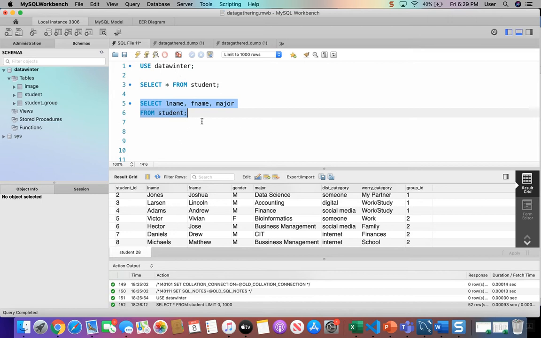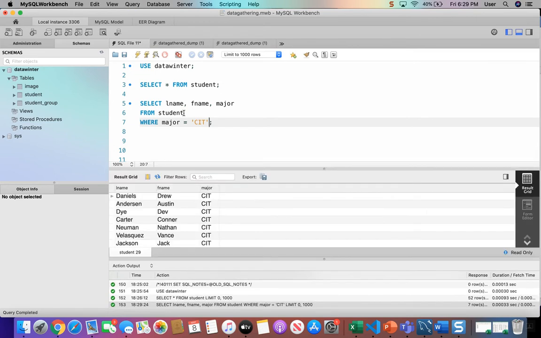All right, let's add a filter to our query. Now it's only going to show those students who have, I'm going to hit Command Enter, only those students who have a major of CIT and no other students. The string CIT is placed in quotes because it's a constant, or a value from the database, that happens to be a data type that's a string or character. String values will have quotes around them.